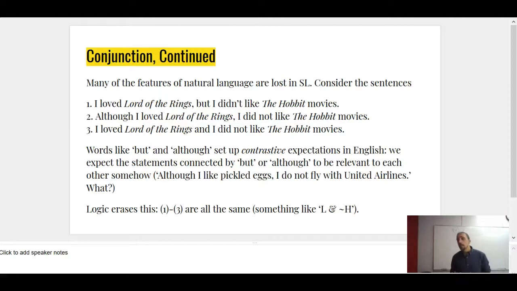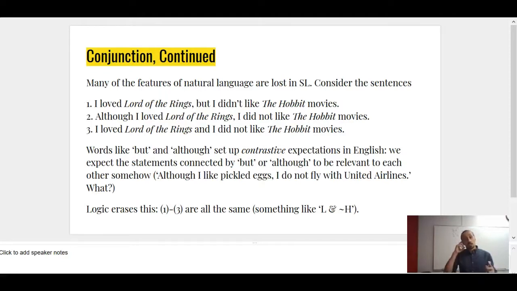Again, if we go back a video, I talked a lot about the expressive power of different logical formalisms. Right? Aristotle's logic does some things, but it doesn't do other things. Likewise, natural language, like English, has all kinds of features, like contrastive expectations. Is logic going to capture but? No, it's not. So if you see the word but, you're going to want to just use the and, because there's no but operator. That's a completely different thing.